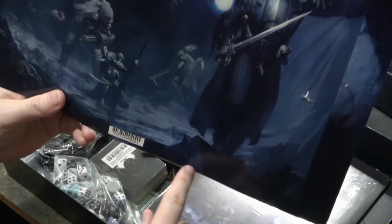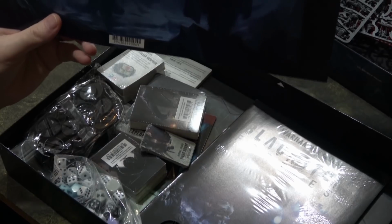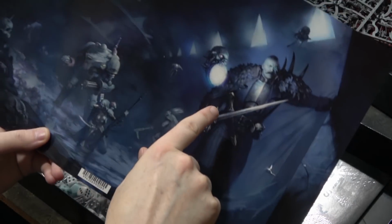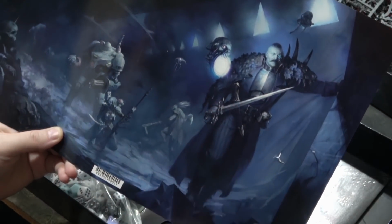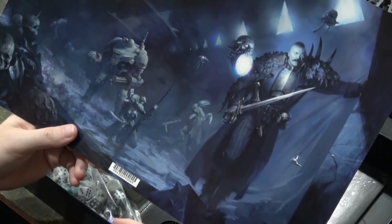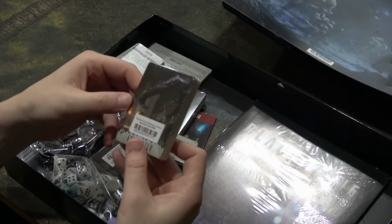Look at that. A little bit of ding there in the art, but as a promotional piece, whatever. This is very cool. There's that guy with his awesome pelt. And the robot's rapier has a negative 4 AP. Now he's going to be swinging it with just a strength 3, but it is what it is.